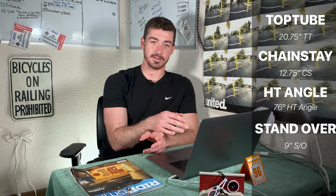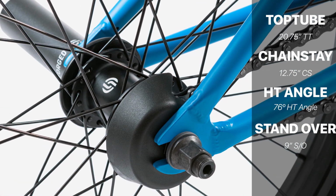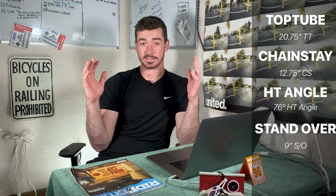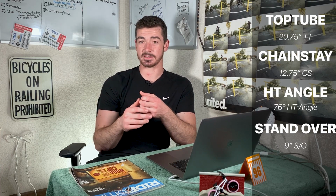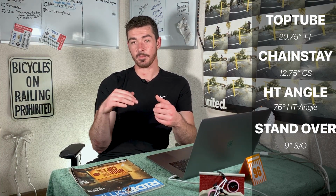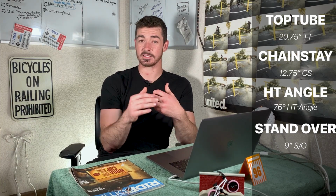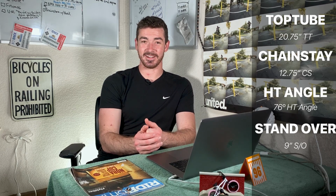Now the chainstay length is really responsive, 12.75 like the description said, and what this does is this brings the back wheel in closer to your feet. It makes the bike feel really responsive and really snappy. So spins are going to come around really easily. Manuals are going to pick up easy, but the balance point is going to be a little more hard to control.